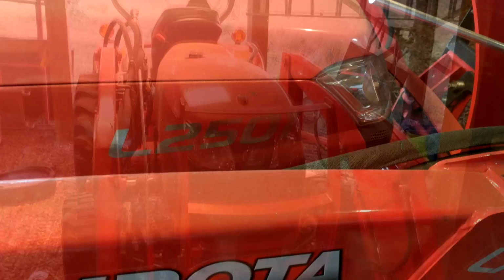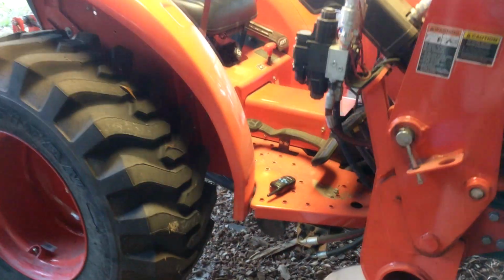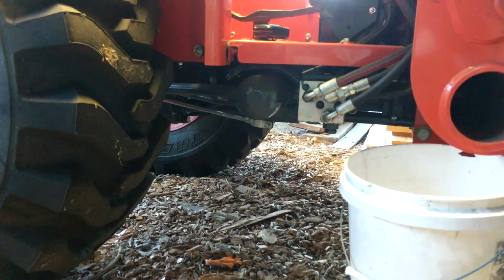Hey, Arfie Bear here. I was hunting around for tutorials on doing the 50-hour service for the Kubota L2501 tractor, and although there are a ton of ones that show how to change the engine oil, there seems to be very little on changing the hydraulic fluid filters.